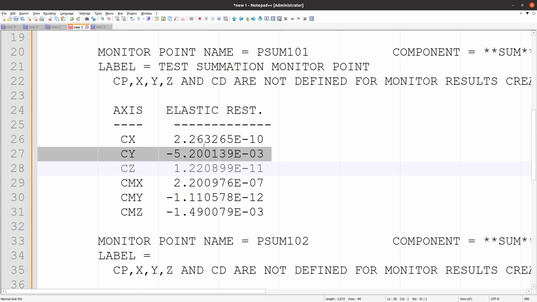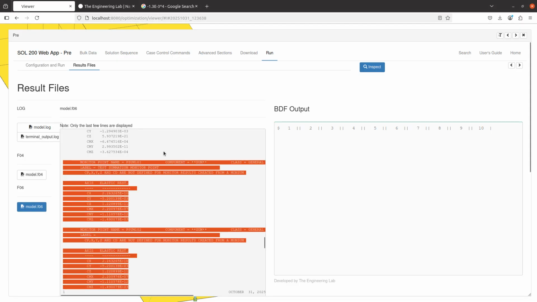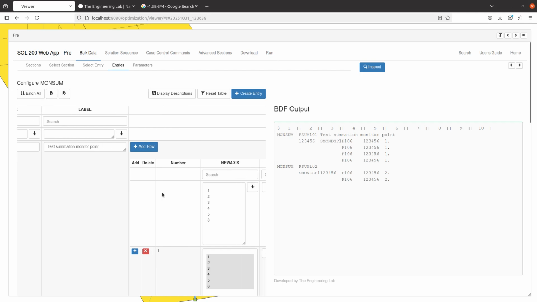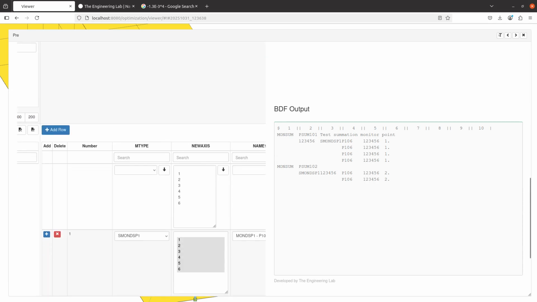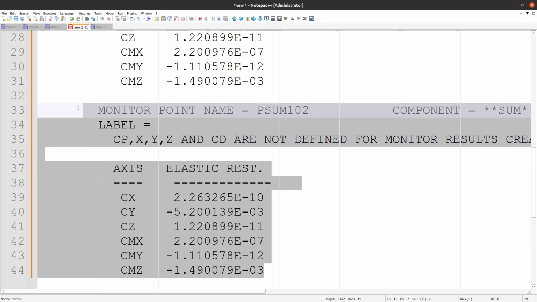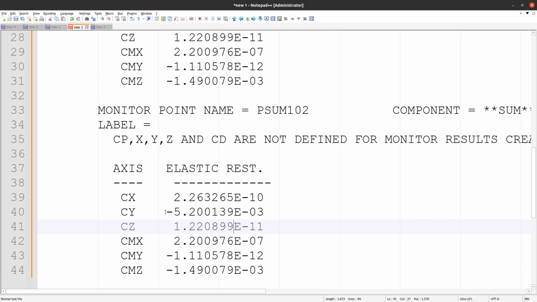For the first summation, we get negative 5.2. For the second monitor point that used the alternative format, that would be this next monitor point, PSUM 102. You can see it here in the point name, and you can see the value is also negative 5.2.